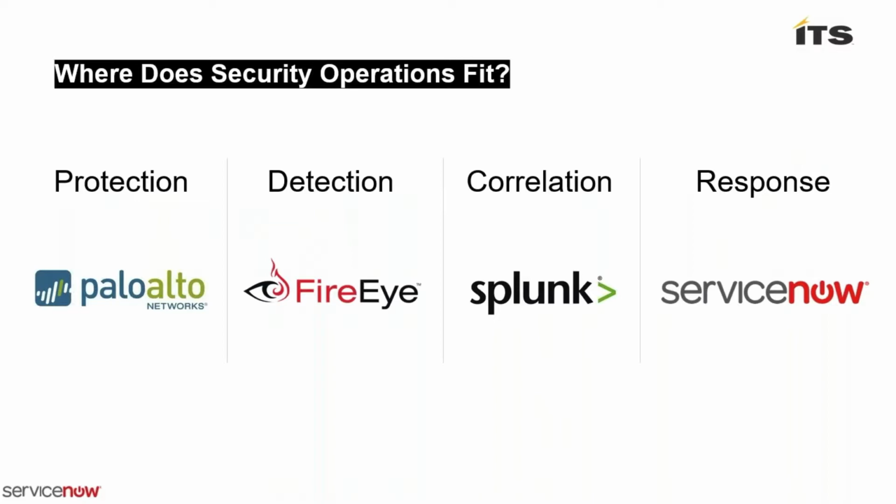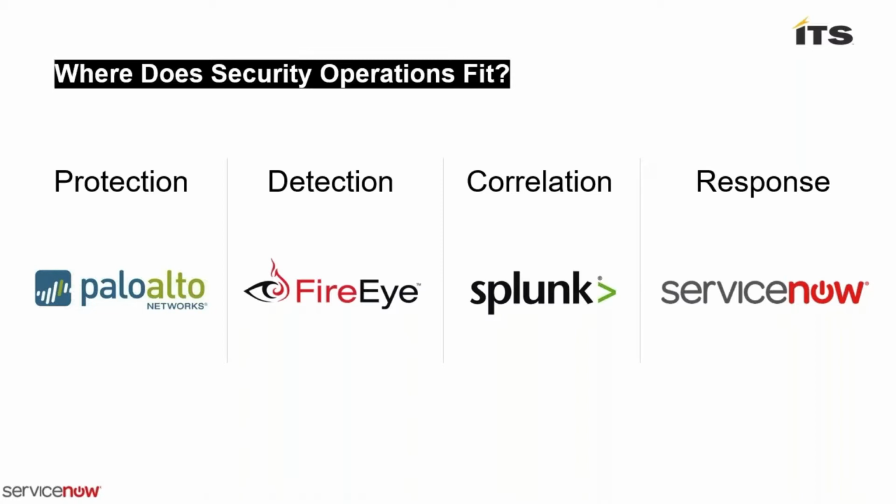Well, you've probably got tools in-house today that are able to protect your environment from threats. So you could have antivirus tools, you could have firewalls, Palo Alto, the list goes on. And you probably have tools that are capable of detecting malicious activity or detecting vulnerabilities on your network. And then you probably have other tools in-house that work with those tools to correlate everything together and look for trends in your environment.